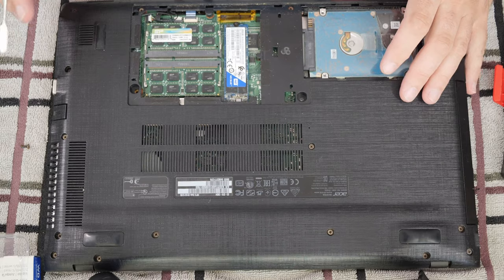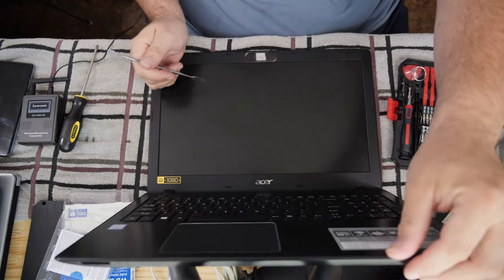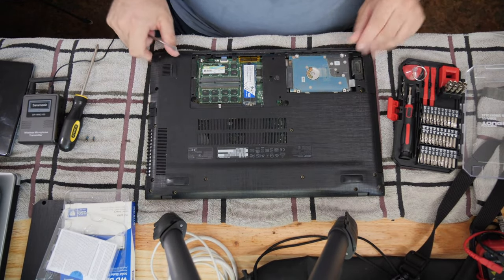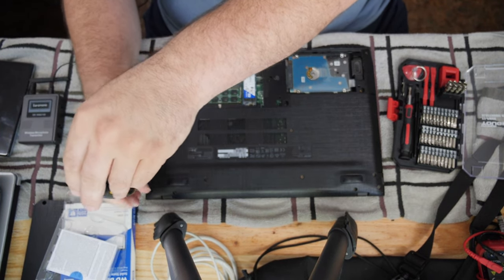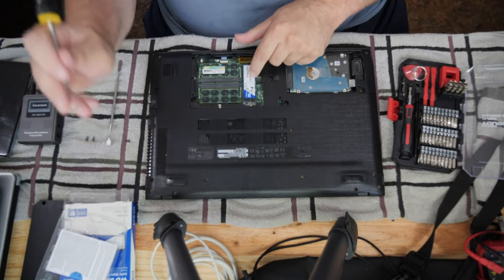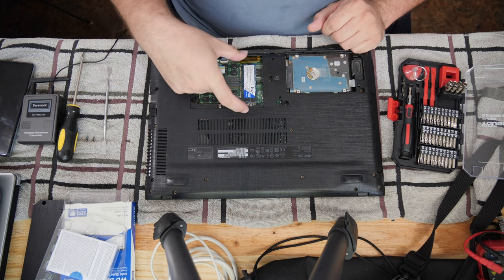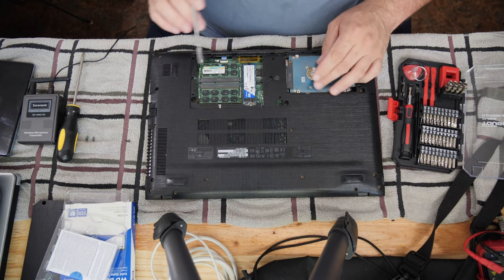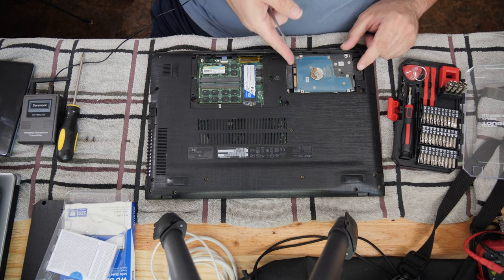Real quick, while we're looking, the design seems to be the type where you would pry around the edge after removing all the screws that hold this bottom plate on to get access to everything else in the machine. I'm not doing that, but I am going to check these hinges to make sure they're tight. Anyway, that's how you physically install one of these NVMe or SATA PCI Express style drives into the computer — any of the M.2 format. You can have a hard drive installed at the same time.